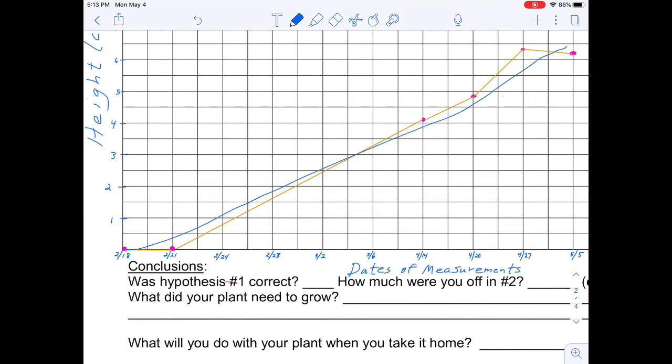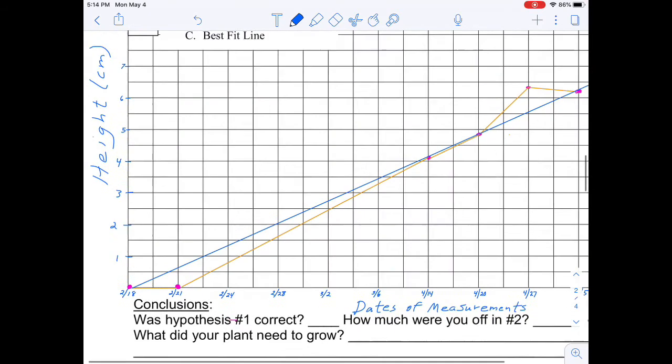And we're going to draw that out. And you want this line to go in between all of your data points. So I've got 6 data points on my graph, so I should have 3 on each side of the line. So if I look at this right now, I've got 1, 2 points above the line. So if I move it about right there, that would be considered my best fit line, because I've got the same number of dots on each side of the line that I have just drawn.